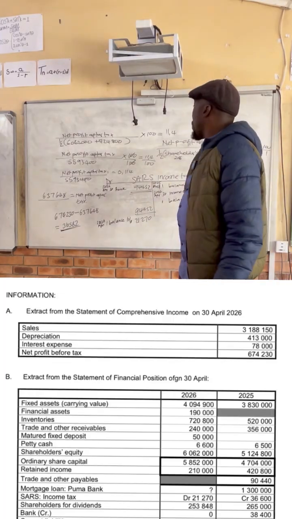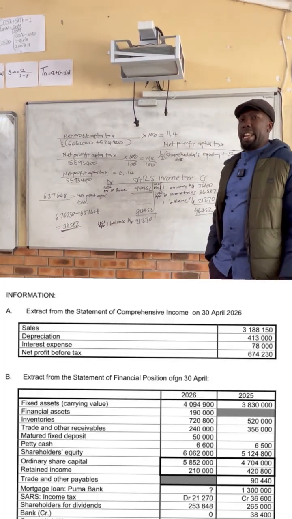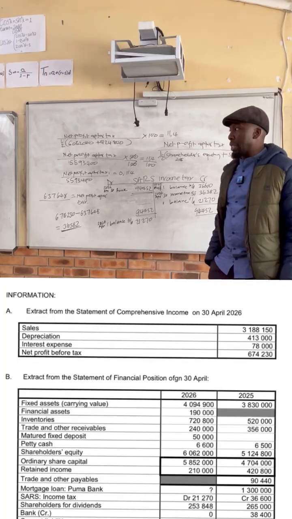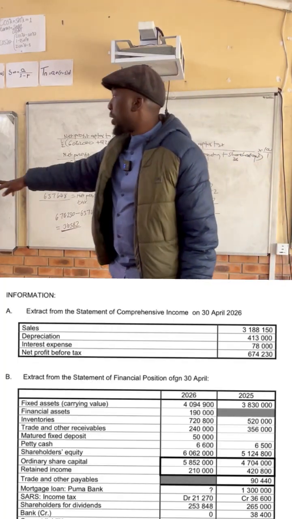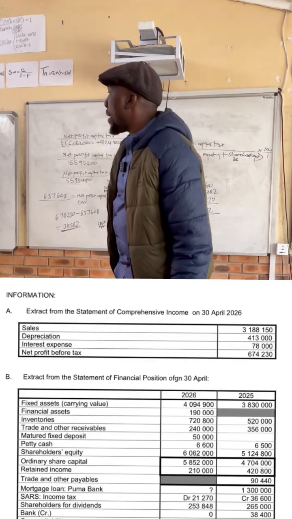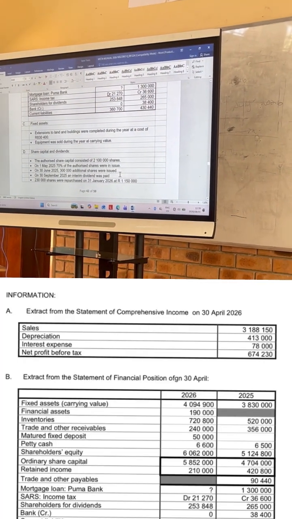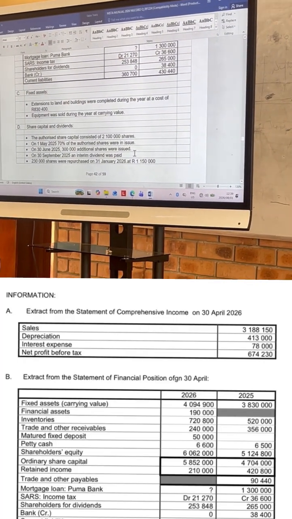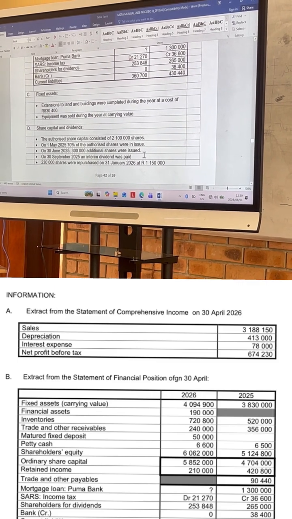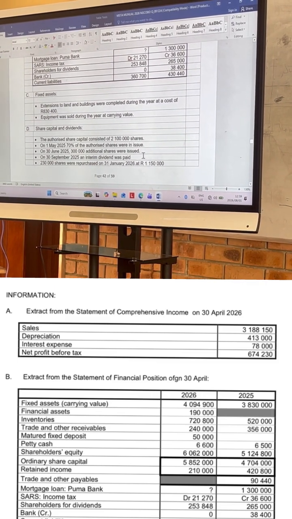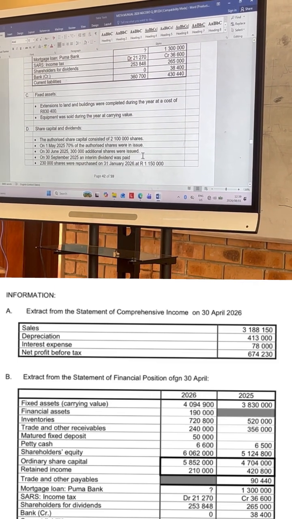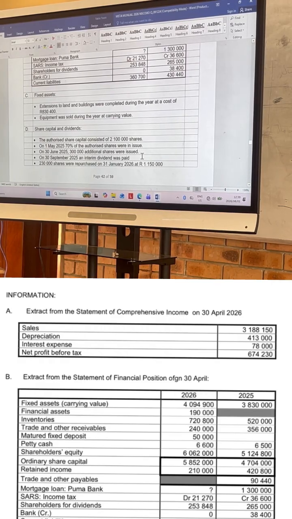Now, if you look at our information there, do we see interim? Yes, but we are not given an amount. If you go to your information D, bullet number 4, you are given that on 30 September 2025, an interim dividend was paid. Where do we get our interim if we're not given? Usually we do get our interim if we have our retained income. If you prepare your retained income, that's when you're going to get your interim dividend.